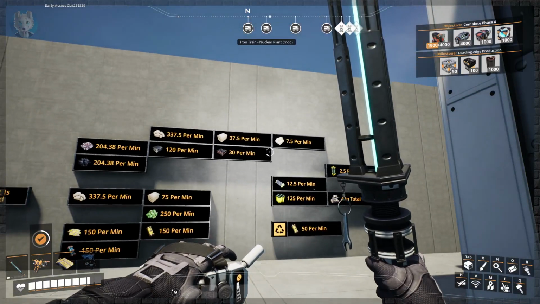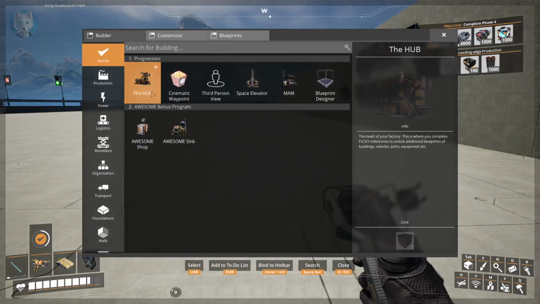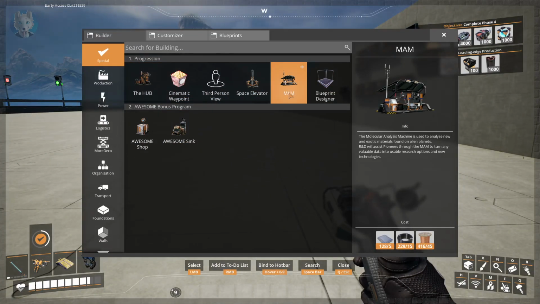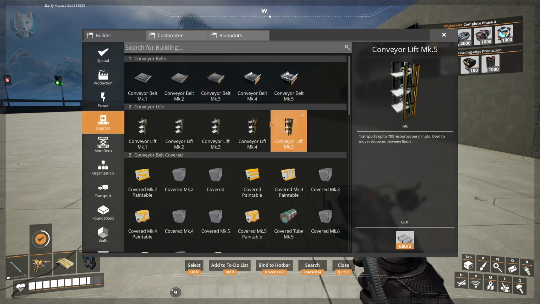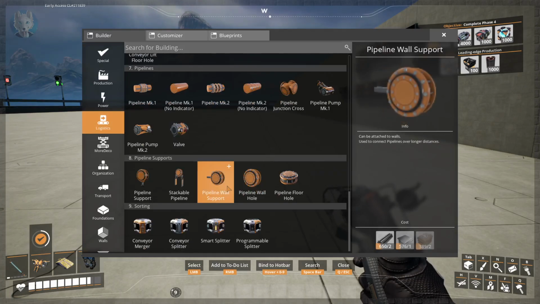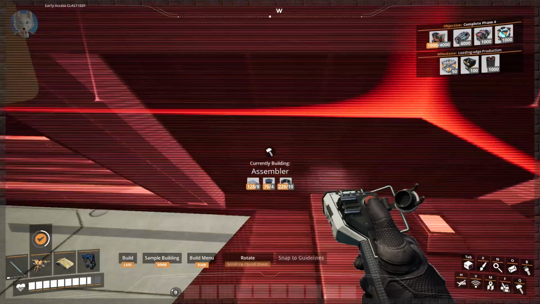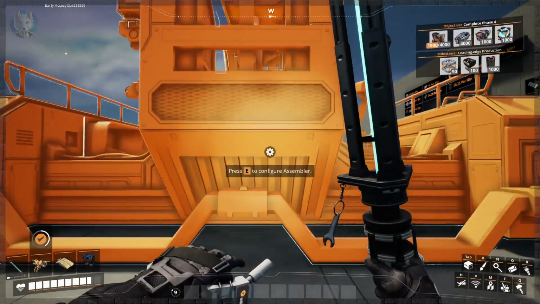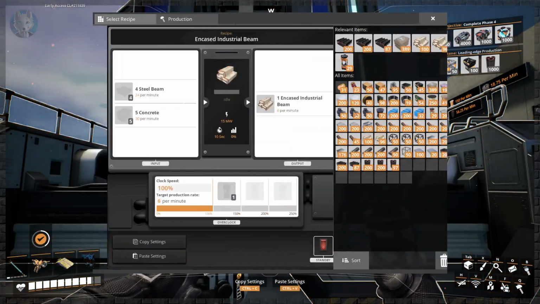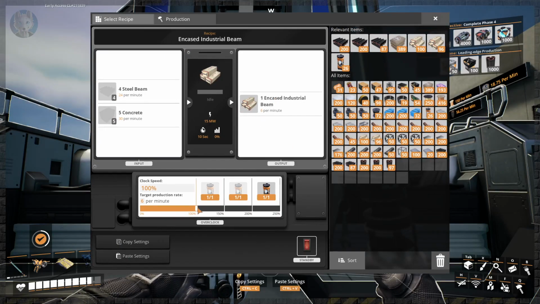But yeah, I think encased industrial beams at 7.5 is what we're going to go with next, which is going to be 15 because we need to double up on everything. So, production, assembler, yes. Encased industrial beams, okay. So let's overclock these and see what we need, or see what we have.